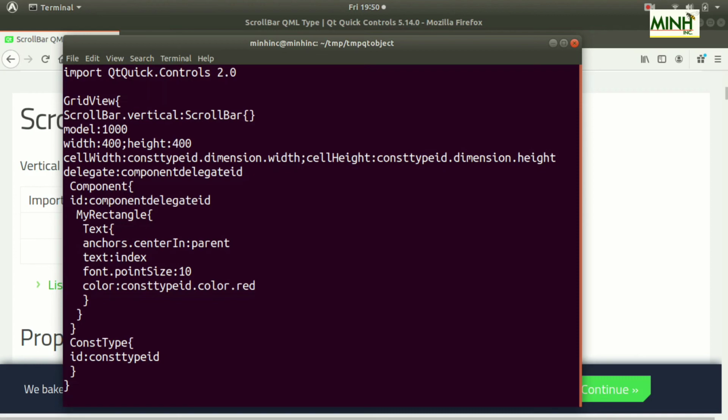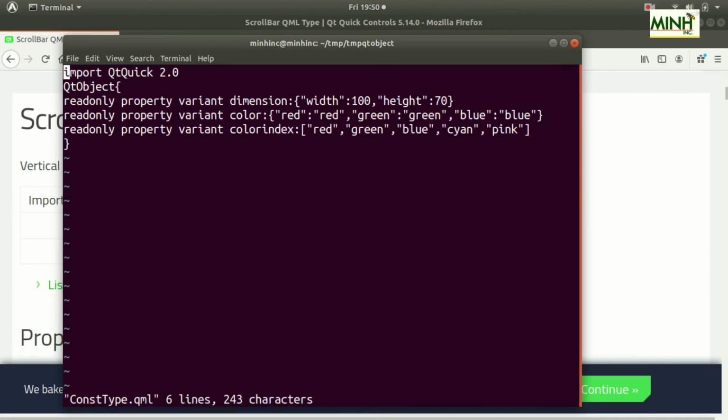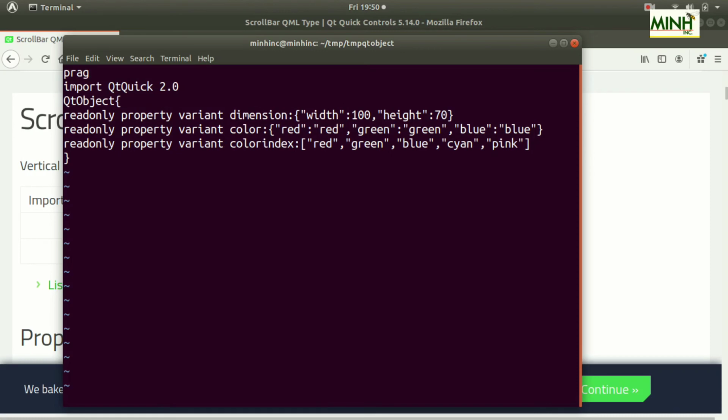So we have used QtObject, that is one thing. This is one part. Now the second part, we will see how we can use singleton, so that everywhere the instance should be only one, because everything is read only. To achieve that, we have to use pragma singleton.